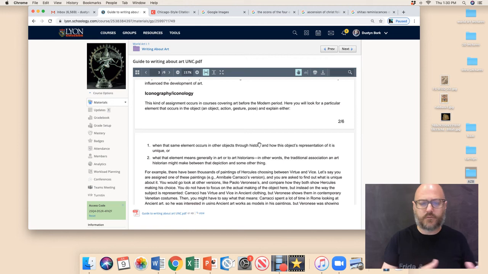Or if in the painting there are contemporary examples of Venetian costumes, you could look up a book about 17th century Venetian costumes or fashion or clothing, and you could write about, oh, this person's wearing purple, so that must mean that they were royalty. Or this person's wearing black, that represents evil. This person's wearing white, that represents purity. You could make some of those iconographic decisions.